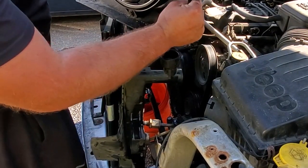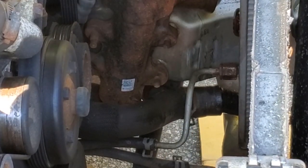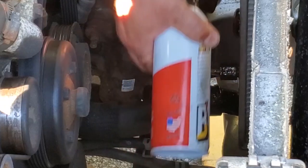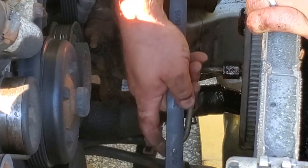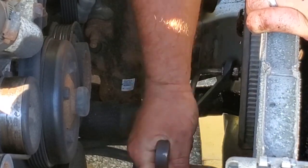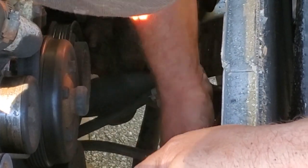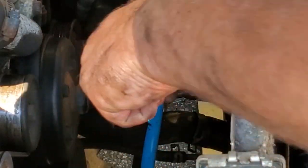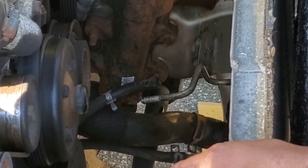There's the E-fan. Cool, baby. All right, with the E-fan and shroud out of the way, we can get to the bottom trans line. And of course, some TV blast. Hopefully that'll loosen up. Don't want to break a trans line right now. That would suck. Too easy. There we go. Oh, she's a long one. Alright, we're just gonna pull this right out.